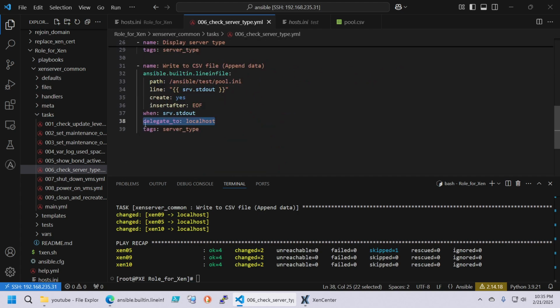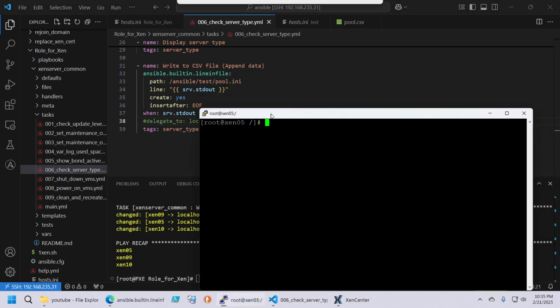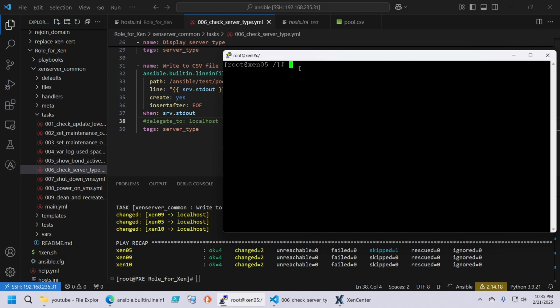And if you do not use delegate to local host, which means that this command will be executed on the Ansible node, then it will create this file on all the hosts. So let's see.